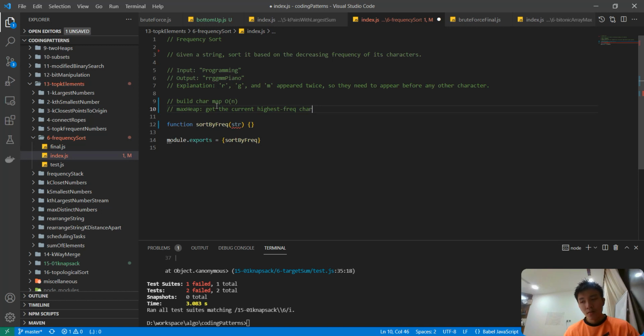We take out the high frequency character, put it into the result string, and just keep doing it.